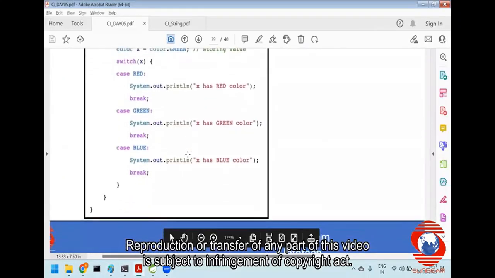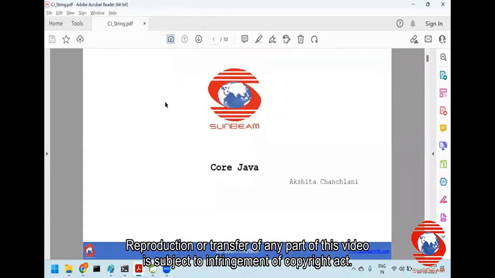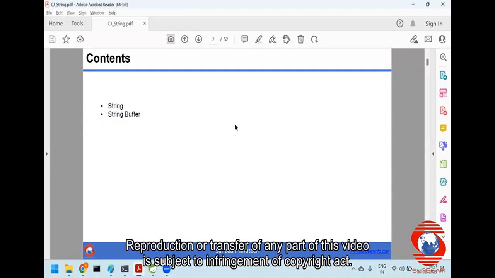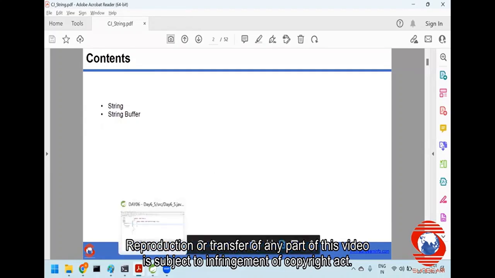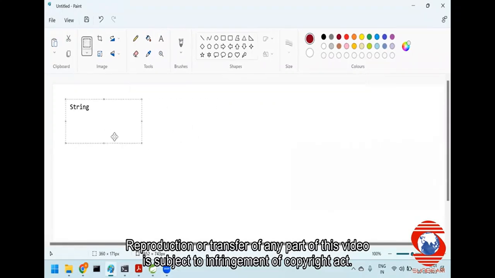So that is what it is all about your enum. Correct? So let us go ahead to the next part, which is called string. Again, to understand the string topic, you need a little bit of linking. And I hope you all are awake. As you know, in Java or in any programming language, you might have heard about the word string.